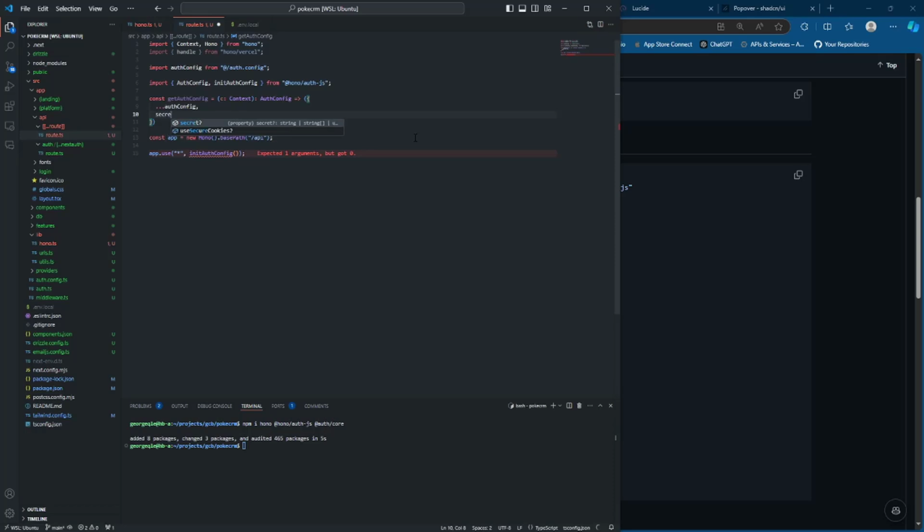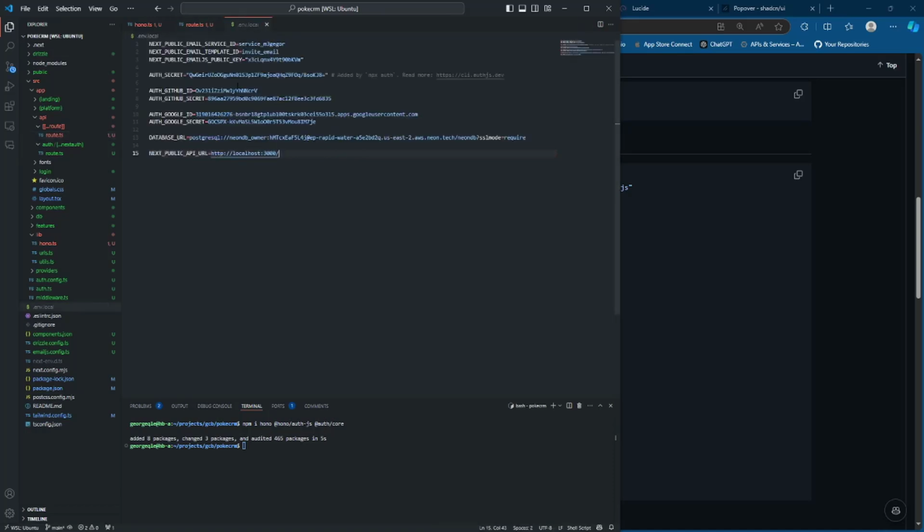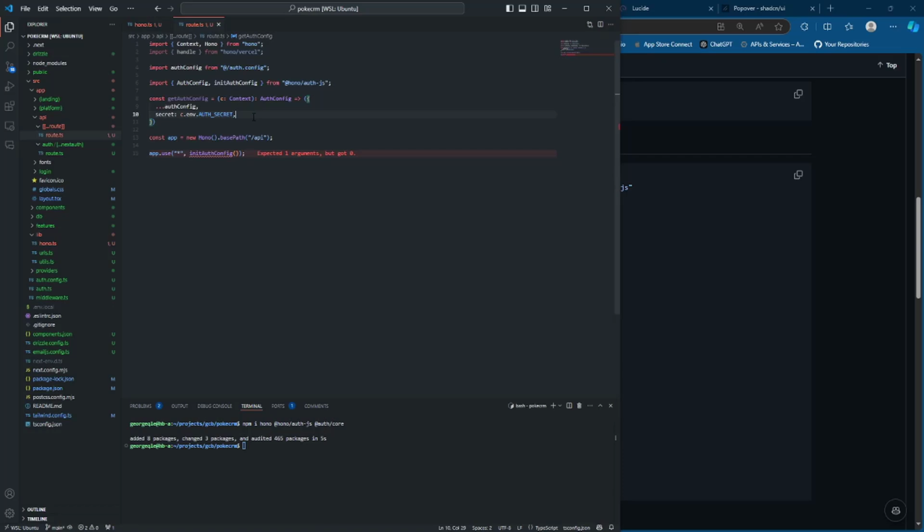And then what we're going to need is secret, and that's going to be our context.environment.auth secret. And you might be wondering where that's from, right? It's this auth secret right here, grabbed from our environment variables. Wonderful. So now we need to use our get auth config function. Whoops, sorry. Don't need to call it. Just provide it.